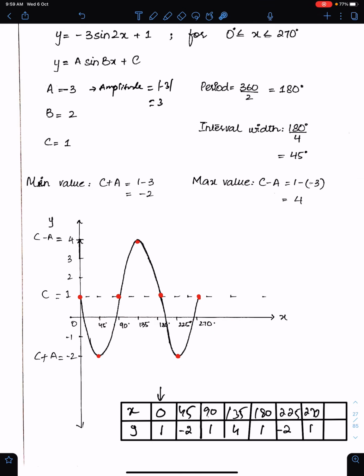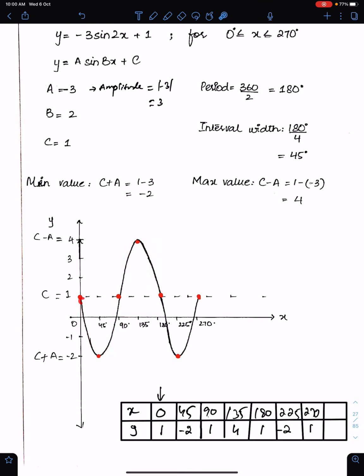Now see, you have two options to sketch this curve. Number 1, manually, number 2, calculator. So first I'm discussing this manually. We know this is the inverted sine curve. So the first point should be here. The second point is this, like minus 2, the minimum value. Third point, fourth point, fifth point. If you have learned the points, then you can sketch this function directly.